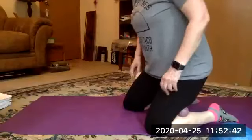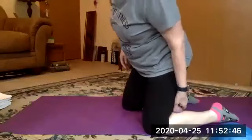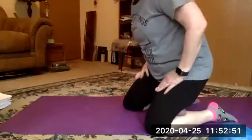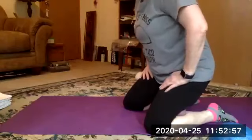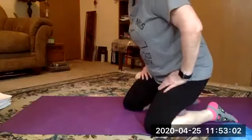So Kathy's putting her balls at the crease behind her knee, and then sitting down on those. And she can either be up or she can be down into a child's pose. Well, whatever's available, right? Might be too much to be down.